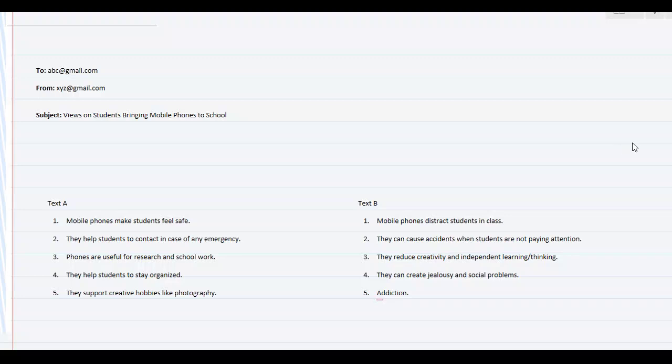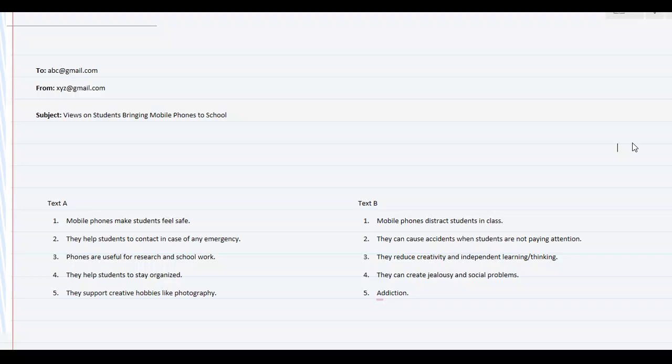So after completing your main body paragraphs, you need to come up with a conclusion. And for the conclusion, you need to give the call to action, which means what you want your reader to do after reading your whole entire email. So this is what email writing is and how you're supposed to attempt section number 1 or section A of your directed writing part. I have talked about the overall overview of what email writing is. I have given you a few tips on how you can write an effective email, especially in terms of tone and sentence structure.